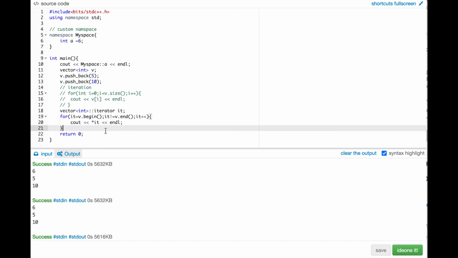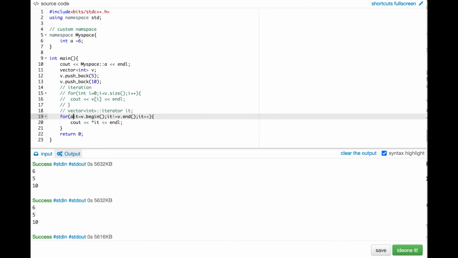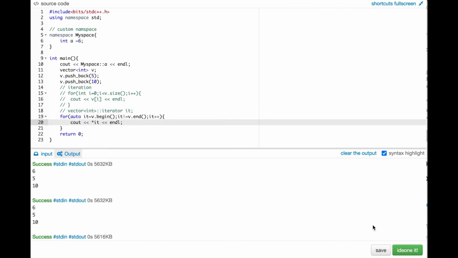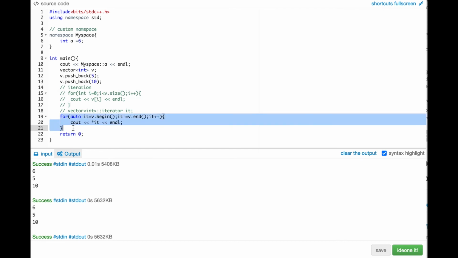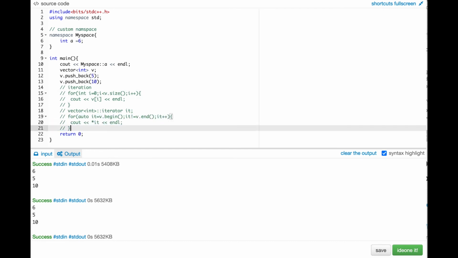Okay, now we don't need to define the iterator all the time like this. There is also an auto keyword inside C++14 which we can use. If I comment this portion out and define it like this, it will also work, because we are defining an auto iterator, so it will automatically figure out what kind of iterator we want to use, right? So that's another way of iterating through the values.